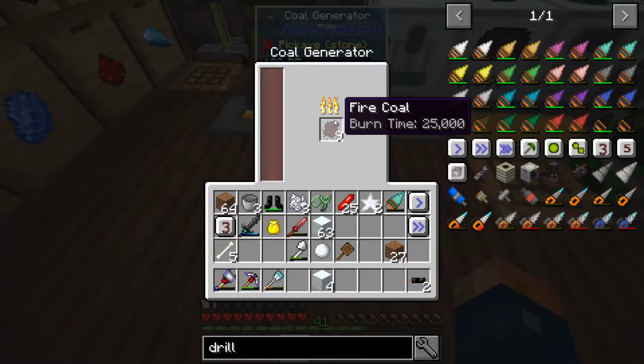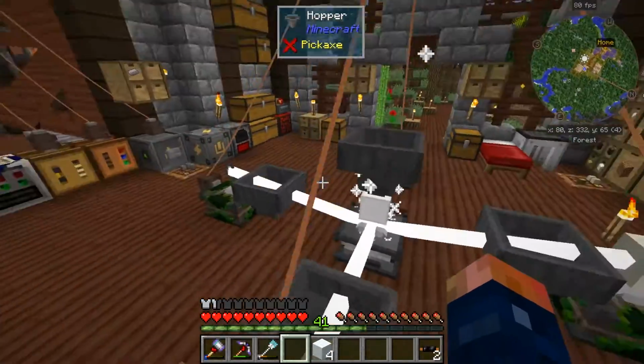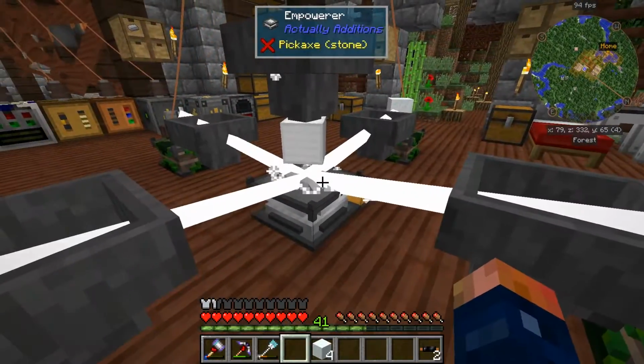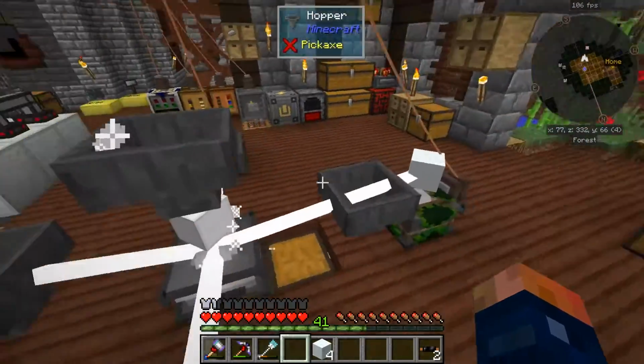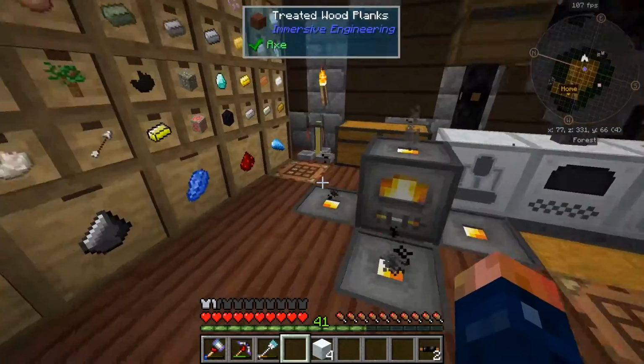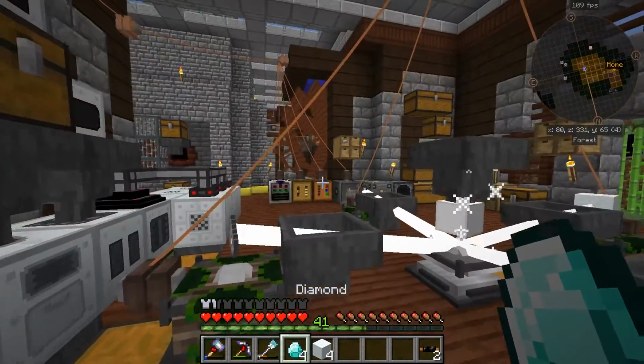Well, this fire coal, man, it lasts a long time, and it is so worth the time going to the nether, you know, scooping the buckets of lava and just filling it up. Hopefully this actually completes relatively soon. What else do we need for this? We need the 4 diamantine crystals. So 4 more diamonds.